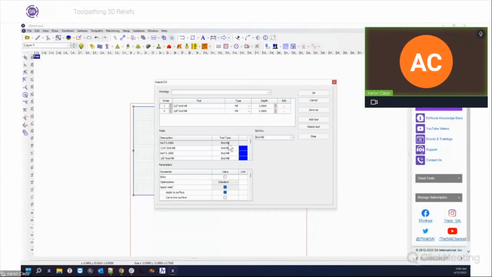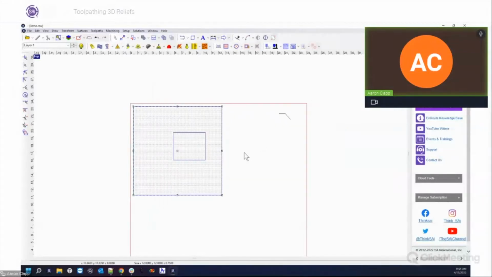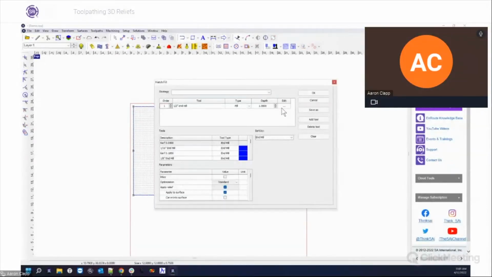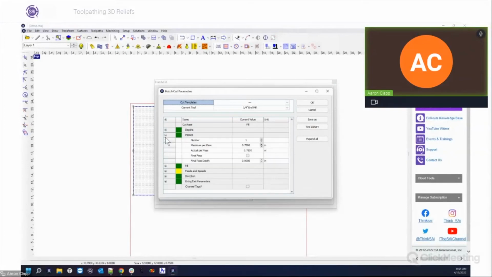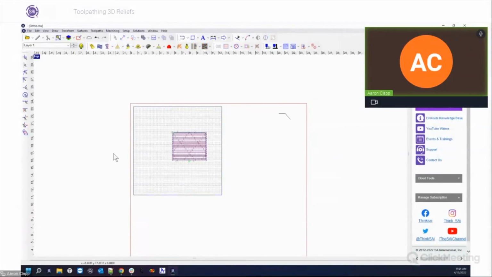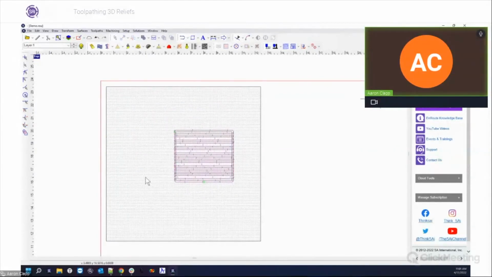and hit my toolpathing option, let's delete this tool here. Where did my toolpath go? Oh, you know what? I need to clear that as well because I did the step rough, so I don't want that in there anymore. Let's go back to a 1/4" end mill, 0.75, and let's make sure our step rough is not turned on. It's not. Okay, good. Apply. All right, now you can see that it's only applied the toolpath to this one section. This is going to be the goal for us as we try to toolpath along the edge.